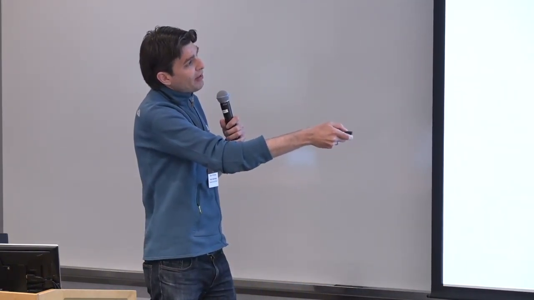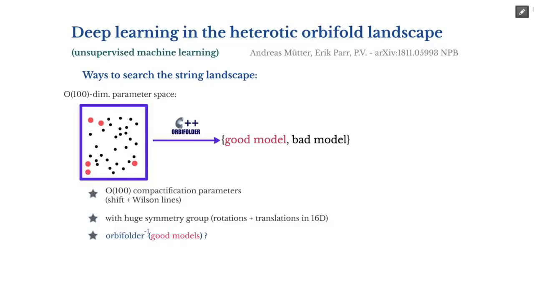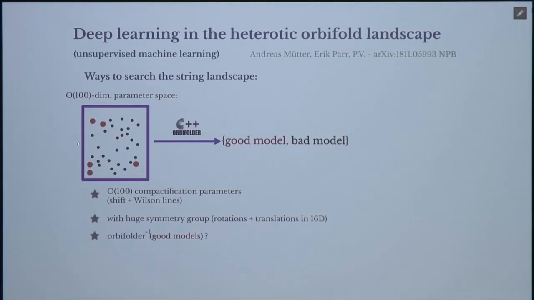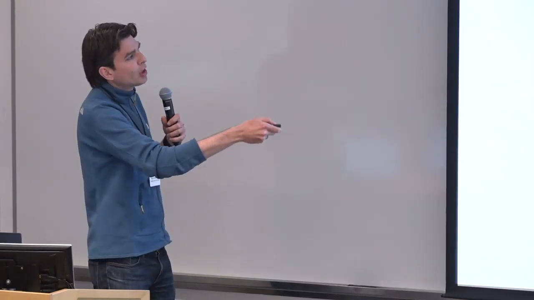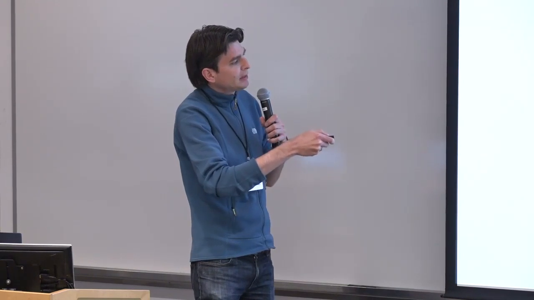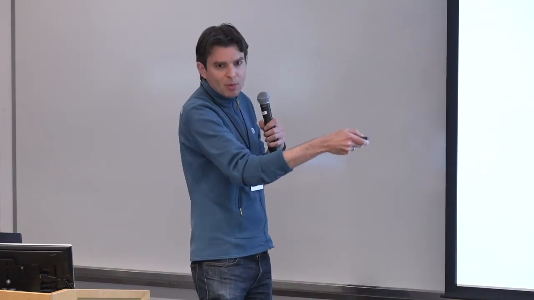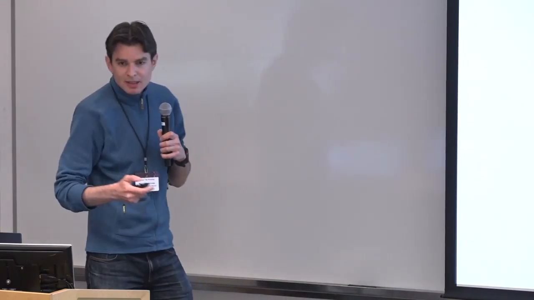We want to find the good models, and one way to get all the good models is to find the inverse. I forgot to mention, we have a computer program, the so-called T++ orbifolder, which does the mapping between the models and the answer of good or bad. What we would like to have is kind of an inverse orbifolder. We want to find all the points in the parameter space which give rise to a good model, to a particle physics model that we can compare to experiments.